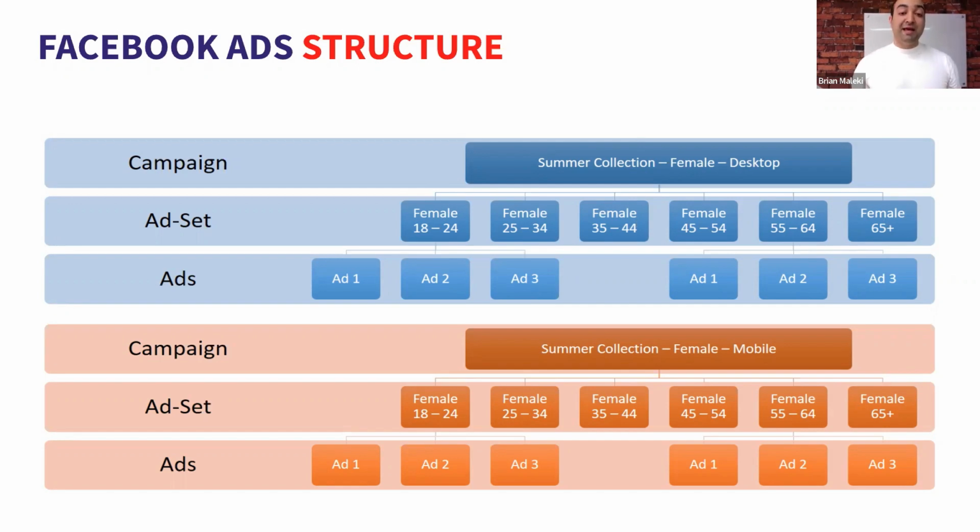After ad set, it comes with ad. For each ad set, you can create multiple ads. Why do we need to create multiple ads? Sometimes showing one single ad to the same group too much has a negative effect. Let's say these people you targeted see your ads 20 times. Sometimes they're going to hate you because you are showing one boring ad, boring video, boring image too much. That's why, to make it attractive and memorable for the audience, we sometimes create multiple ads. Let's say one video, one image, and one carousel.